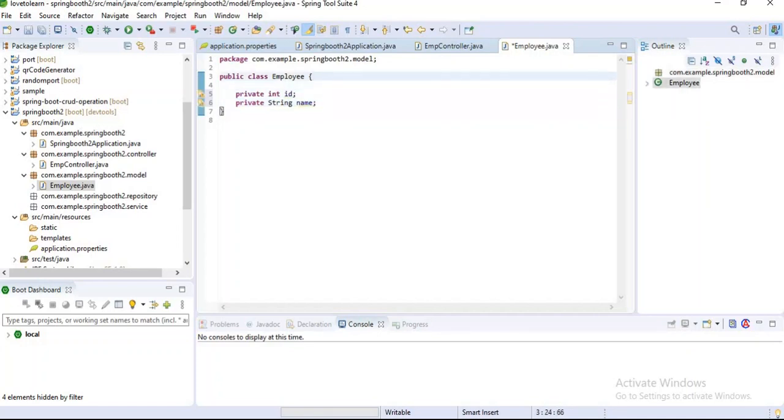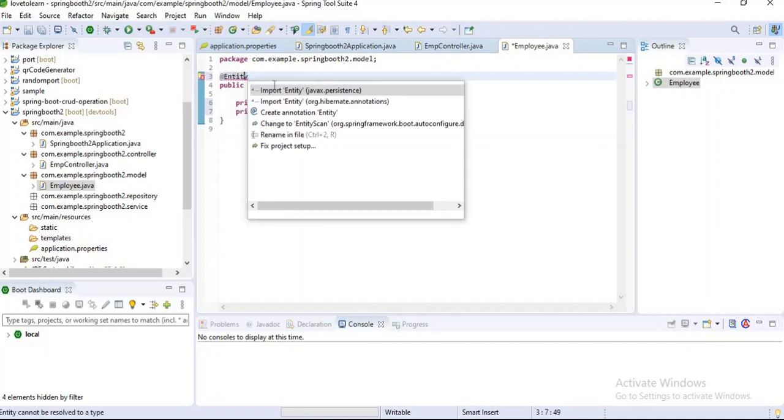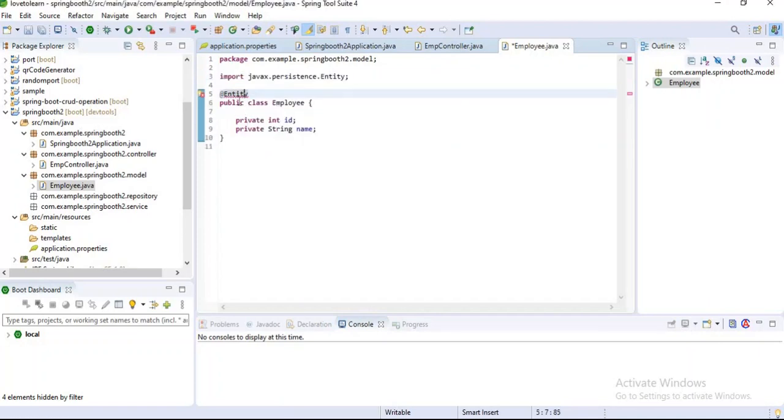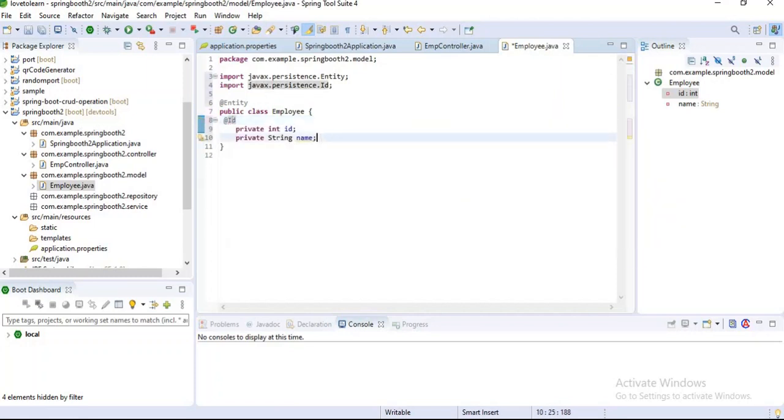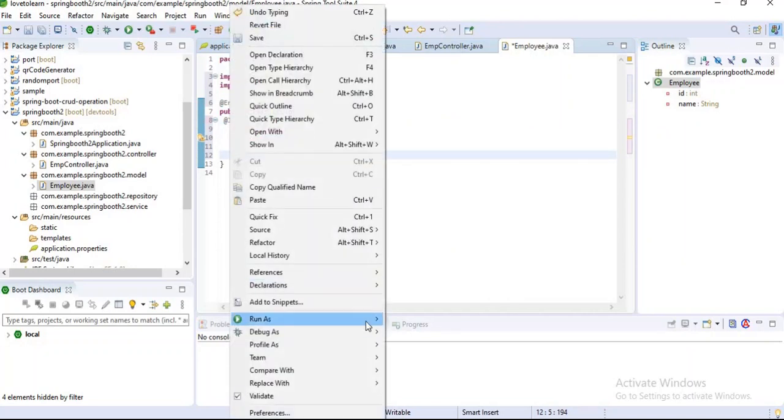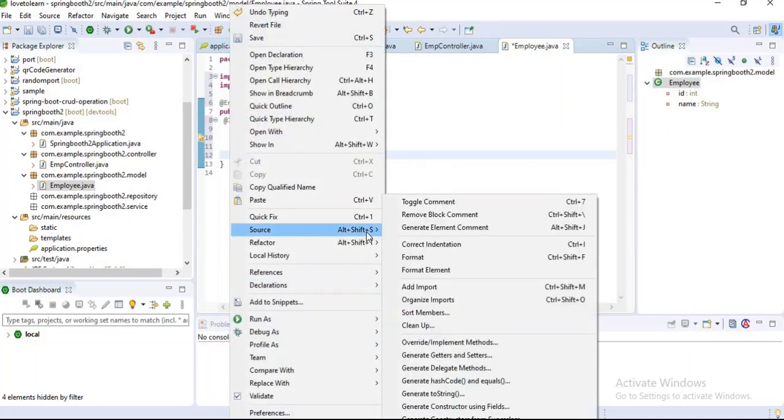And I want to mention it as entity here, so I'm using this annotation, Entity. Okay, now I want to import it. I want to take id as my primary key. Okay guys, so I'm mentioning Id here. Just I want to import it. Guys, please be careful while importing that package. Importing a wrong package may lead to many errors.